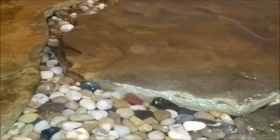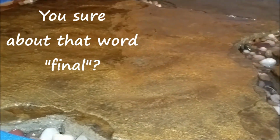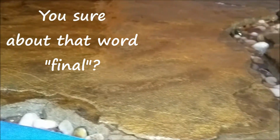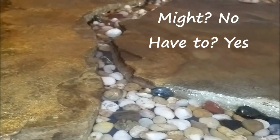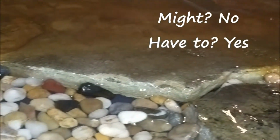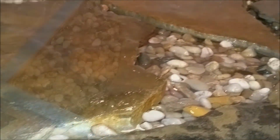Alright, so the final coat is on. That was a whole gallon that I used on here. I know it's kind of hard to tell, that's why I'm doing it at this angle here. I might have to go get some more. It filled in the pebbles really good in some areas, but it left some a little bit below the rock.